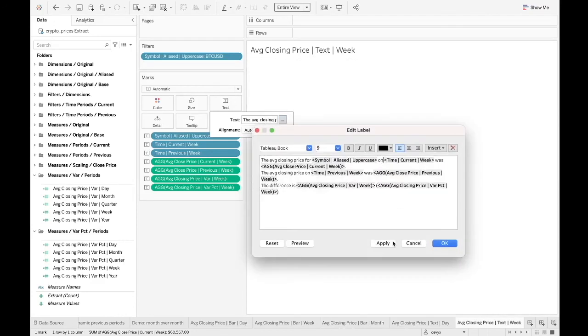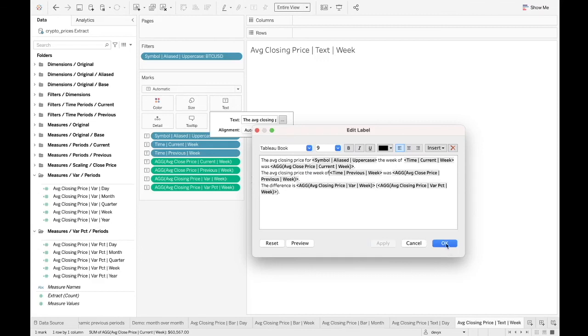I actually want to put that text in front of my week. So the average closing price for Bitcoin, the week of whatever that week is, and the average closing price the week of my previous week.